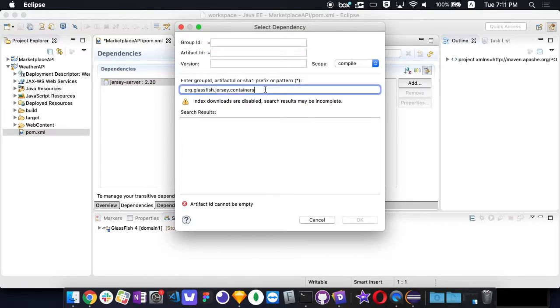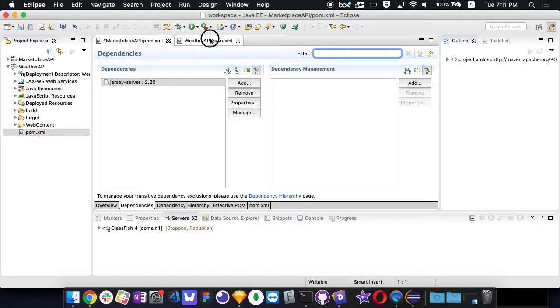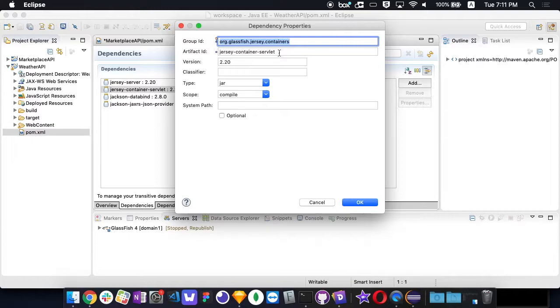Enter group ID or pattern. Oh, index downloads are disabled. Too bad I can't search.